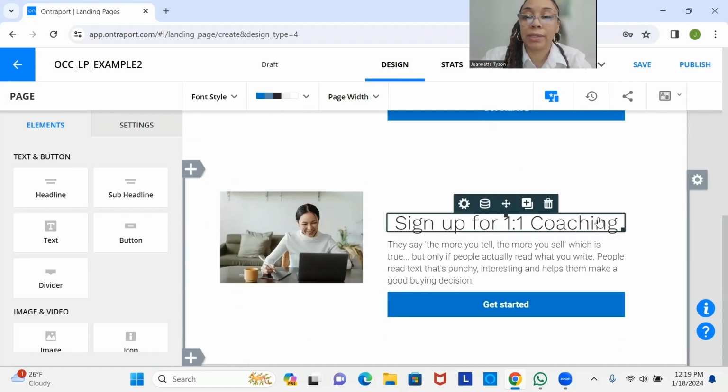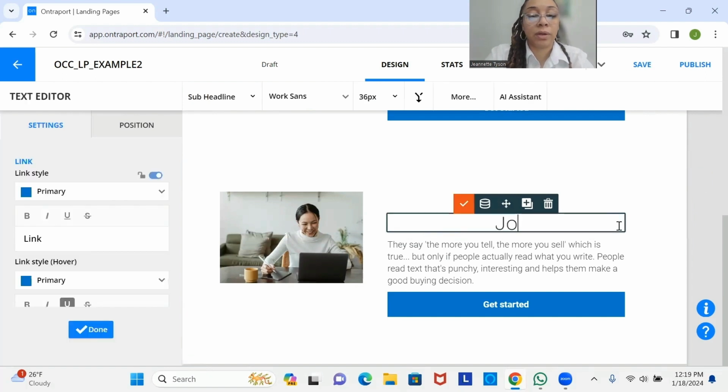So now what we would do is, let's say, this one could say join our webinar or something like that, right? So let's just say if you were a hairstylist, I know I always use this example, but if you're a hairstylist and maybe the first section would say, click here to sign up for your next appointment. And then the next one could say, click here to join my braiding workshop, right? Click here to buy my hair products, if you're a hairstylist that also sells products.